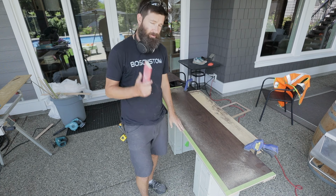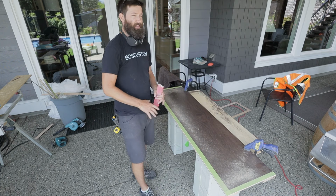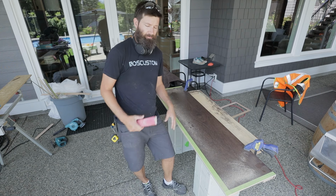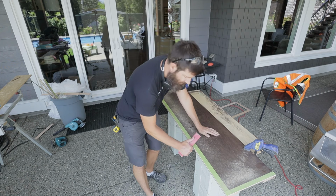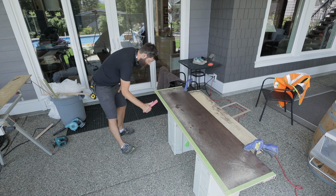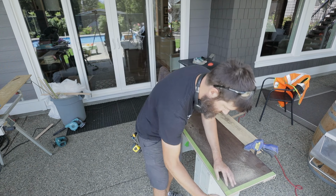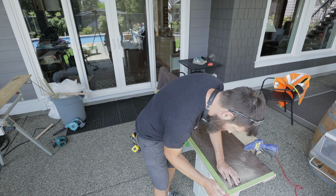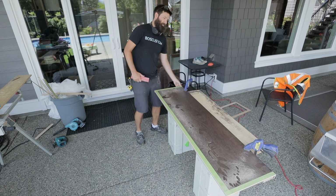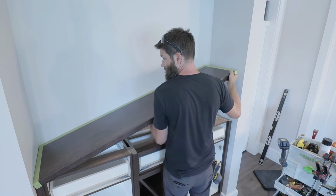Important thing to mention here, take a sanding block and just break all the edges that you've sanded, because as you push this thing into place, these little edges can chip if you don't give them a little bevel. So it's just a very light little bevel. And then as well, in this corner here, just round that corner a little bit, because the drywall is never perfectly square. And then as well, on this bottom edge, I'm gonna put this thing in kind of like left edge first and then drop the right edge down.